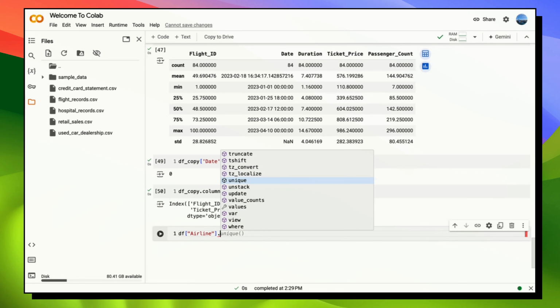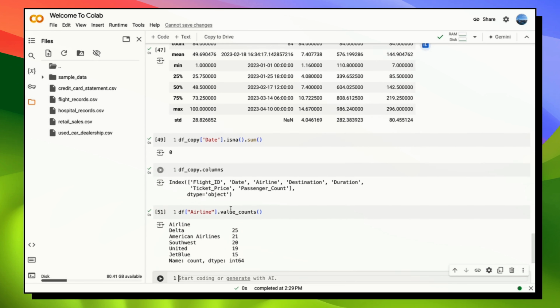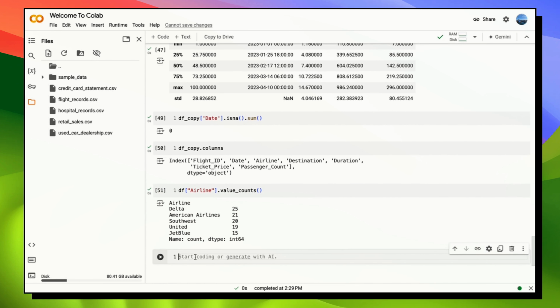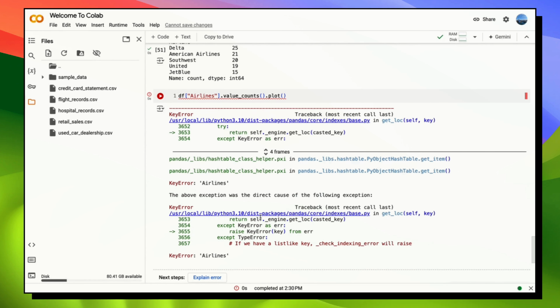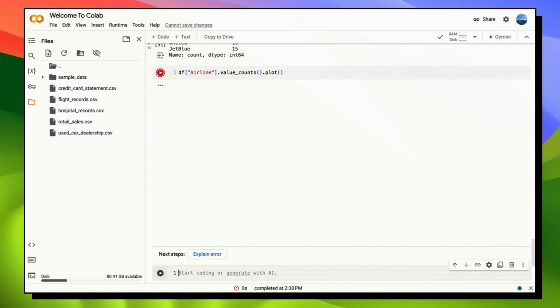I'm going to do the unique value counts. Let's see. Value counts dot plot. I'm going to be plotting. It's not airlines, it's just airline.